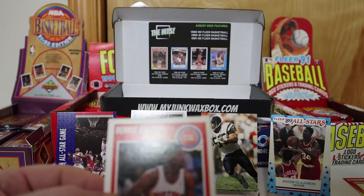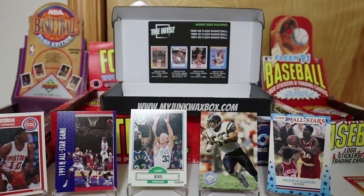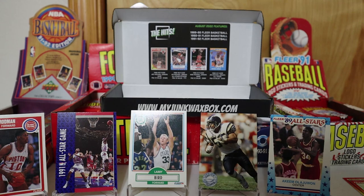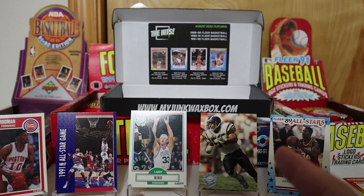I think I only have one card left. So, overall, if you're looking in the background, this has definitely been a stacked basketball pack compared to baseball and football. And then Adrian Dantley to end things off. So, let me know what you guys think. I thought this was a pretty solid box compared to the Bo Jackson one I just did, but I can't complain. Got the Rodman, technically did get a Jordan out of Fleer. We got the 91 All-Star game. Of course, got the Bird, Junior Seau, and Hakeem Olajuwon for our All-Star sticker.